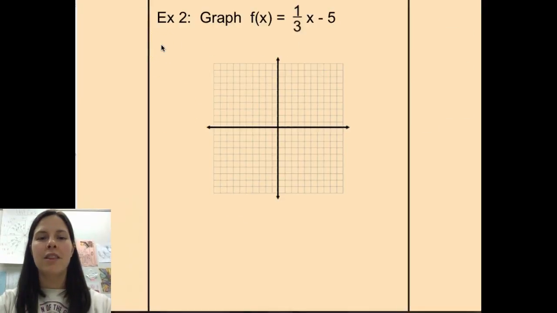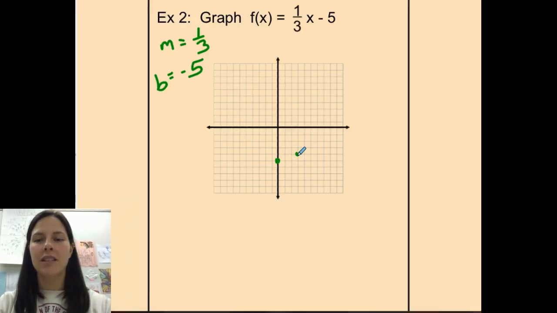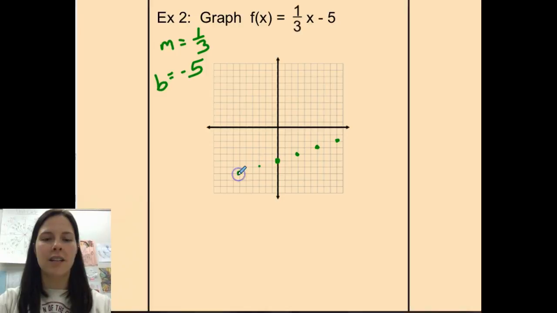Our next equation, the slope, what we're multiplying by the x, is 1/3. Our y-intercept, what we're adding or subtracting, is -5. So again, we're going to start with that y-intercept. We're going to go down 5 on our y-axis. And from that point, we're going to rise 1 and run 3. I'm going to continue to rise 1 and run 3 for the whole graph, as well as fall 1 and go left 3 to use the whole graph off to the other side. And that way I can make a line that looks fairly straight.